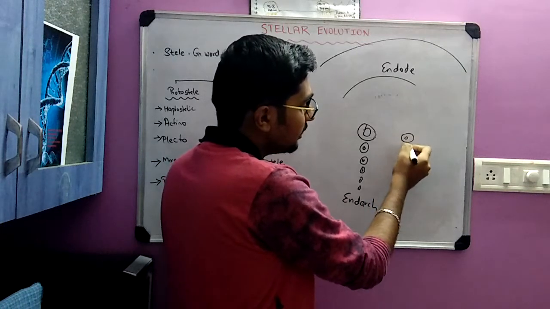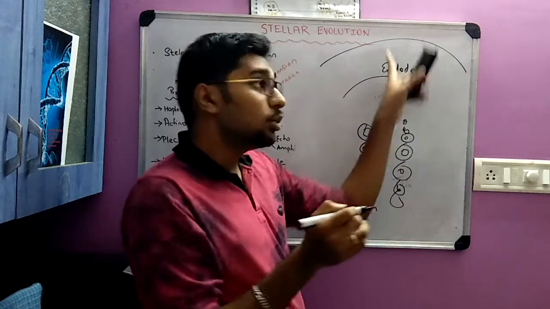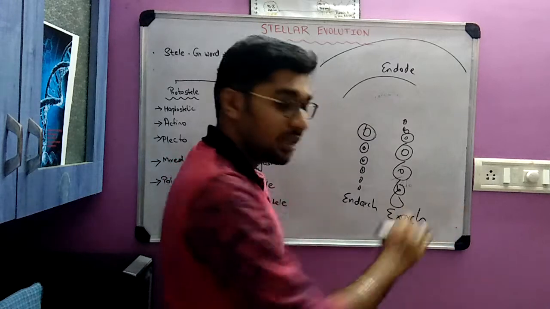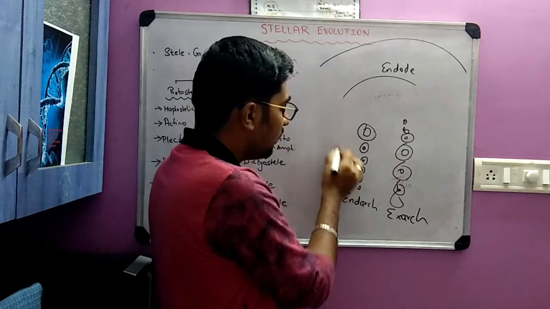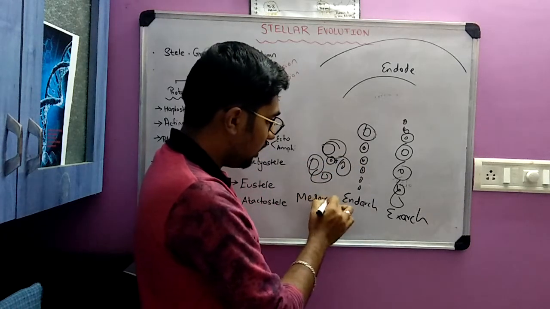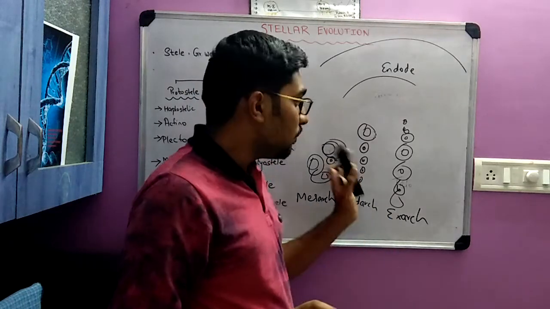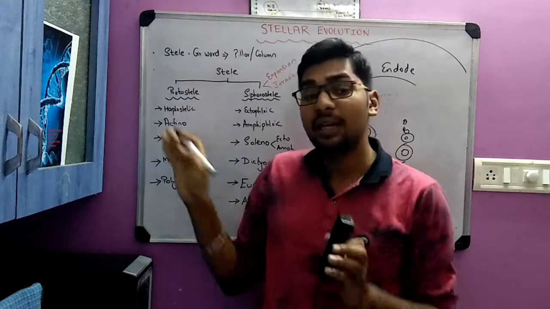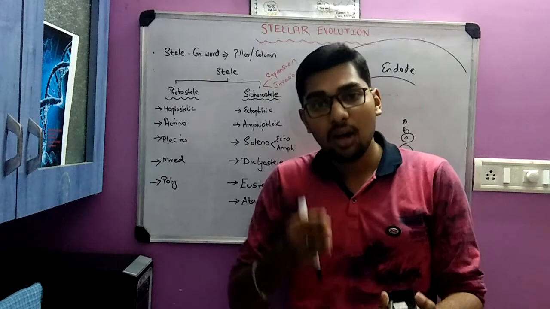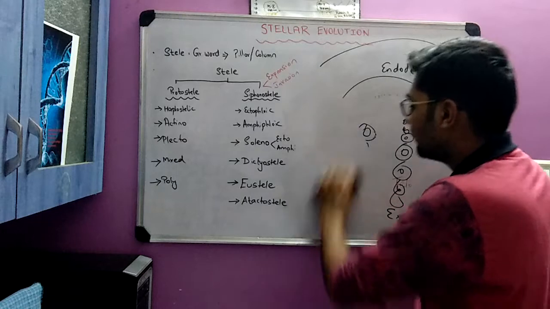If the protoxylem is here and the metaxylem is the other way, so protoxylem is facing towards the epidermis, facing outside, that is called exarch. If the protoxylem is in between, surrounded by the metaxylem, such a condition is called mesarch. So these are the 3 types of xylem points. Based on this, the haplostele can be further classified into monarch, diarch, triarch or tetrarch. So this is about haplostele. I hope this much is clear.